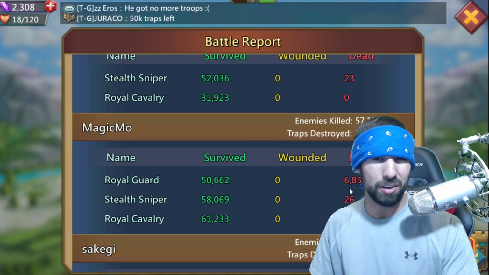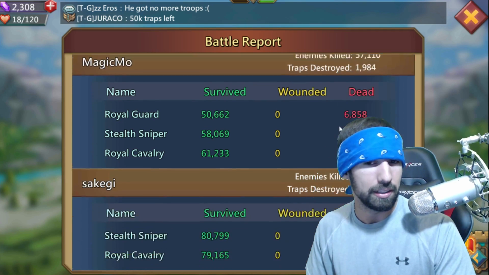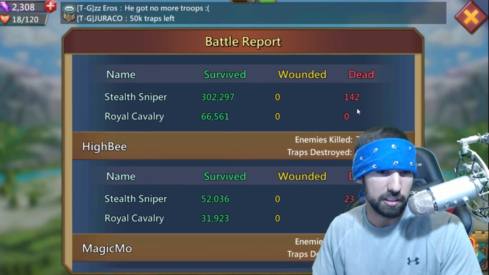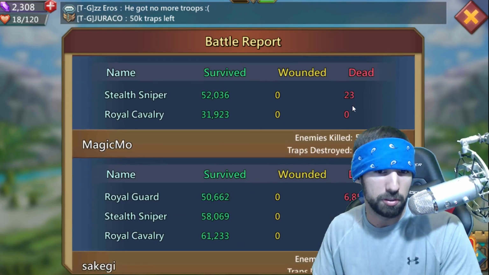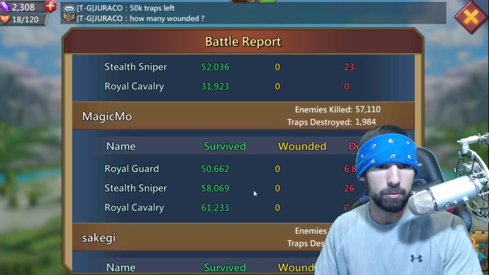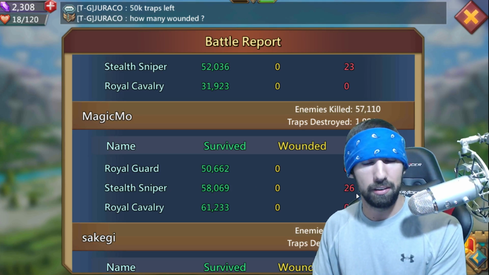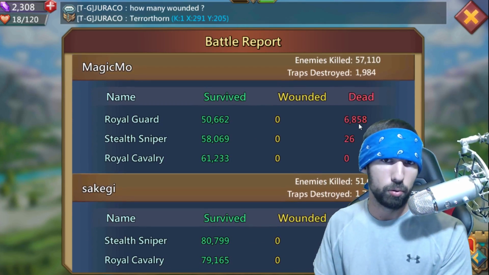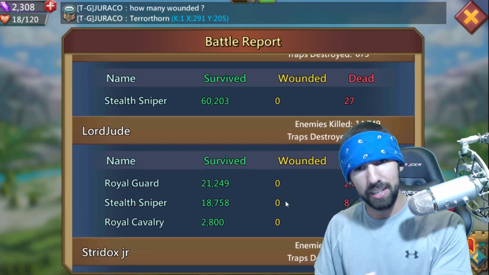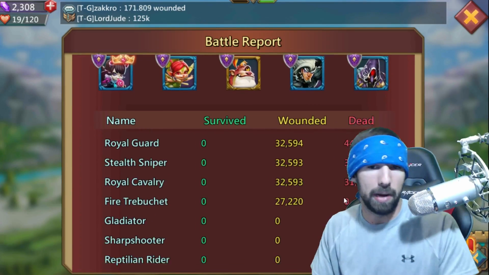So, Royal Guard and Sage in a rally attack is not really that important. Okay, it just isn't. So I mean, you can see here. Look, sniper and cavalry. Look how many troops I lost. Stealth and sniper, or cavalry and snipers. Look how many troops. Then you see Royal Guards, 6,000, right? And then even in his same troop information, his Stealth Snipers, he only lost 26, but he lost 6.8k Royal Guards. Stealth Snipers again, same. Boom, Royal Guards again, 2.8k. Stealth Snipers. So that's pretty much it, guys. I mean, this is the battle report. This is what he lost.